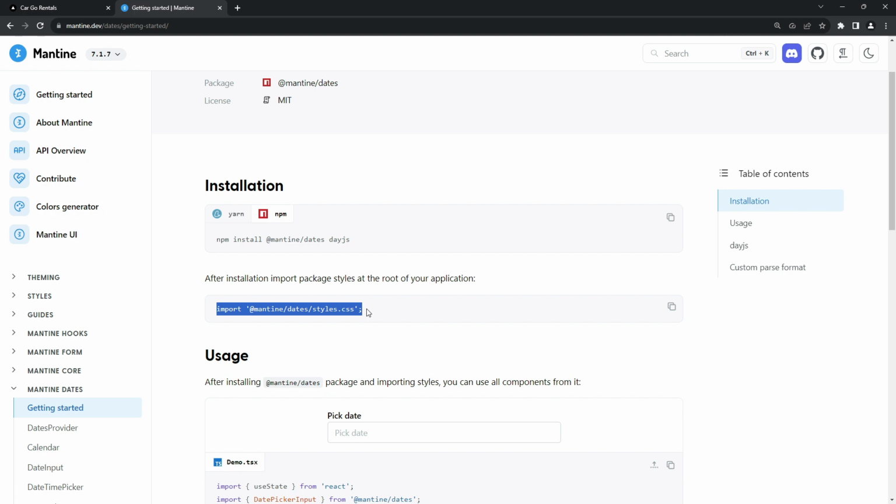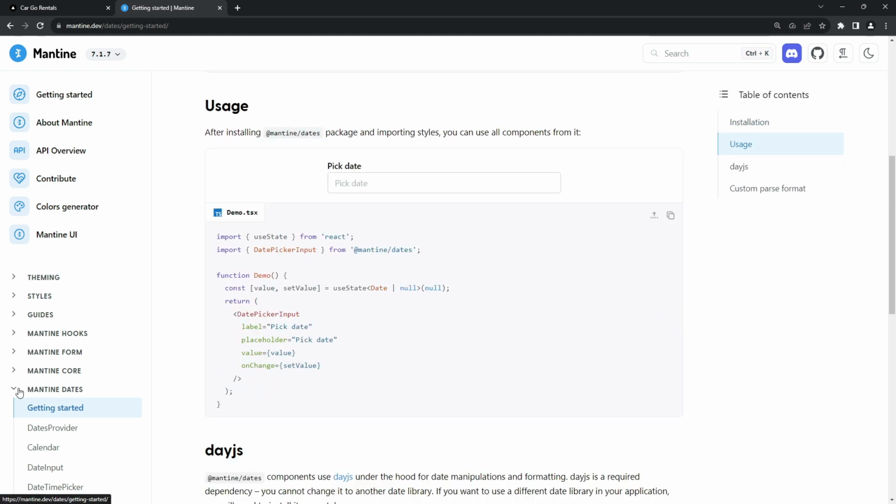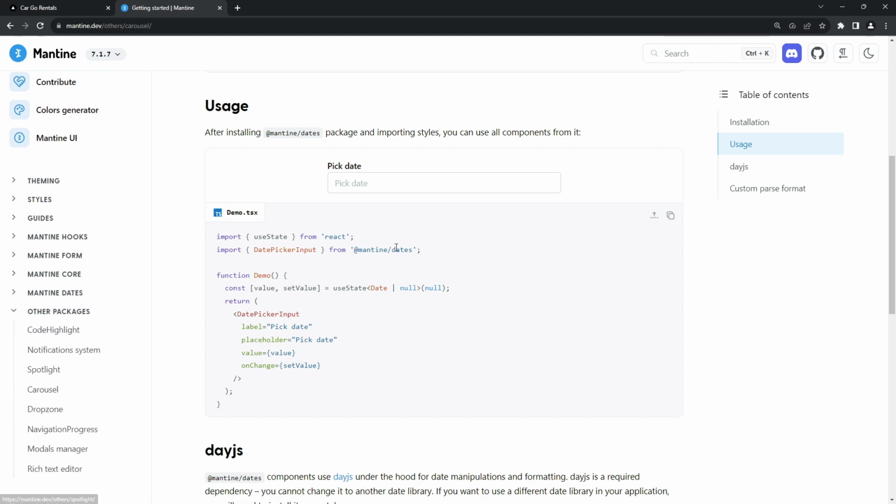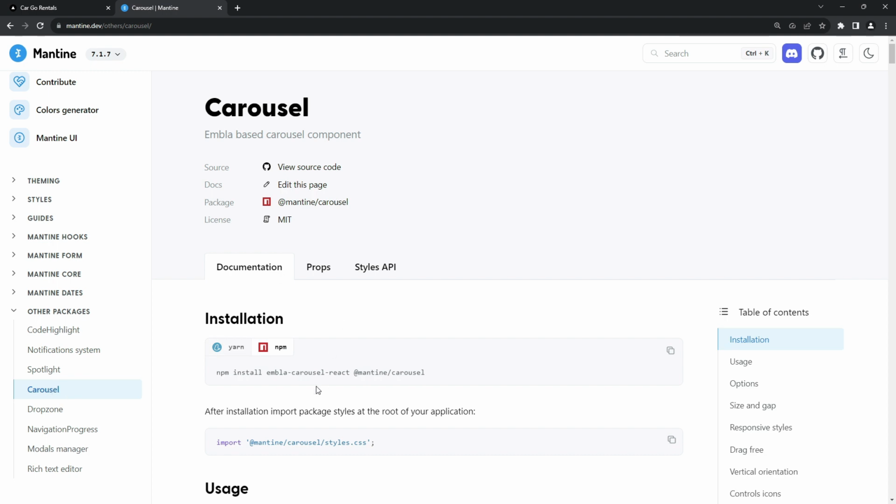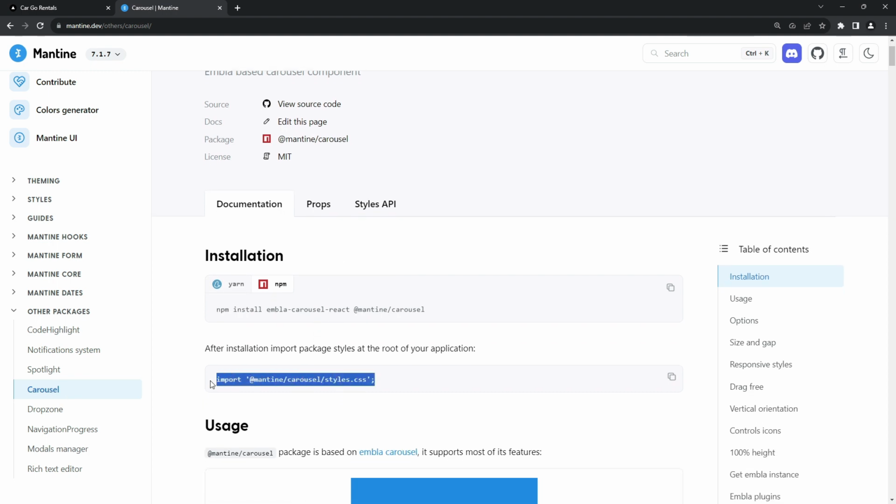So we did the same thing for the carousel. The carousel styles is also here. So you are going to get everything I am importing or adding in code from the documentation.